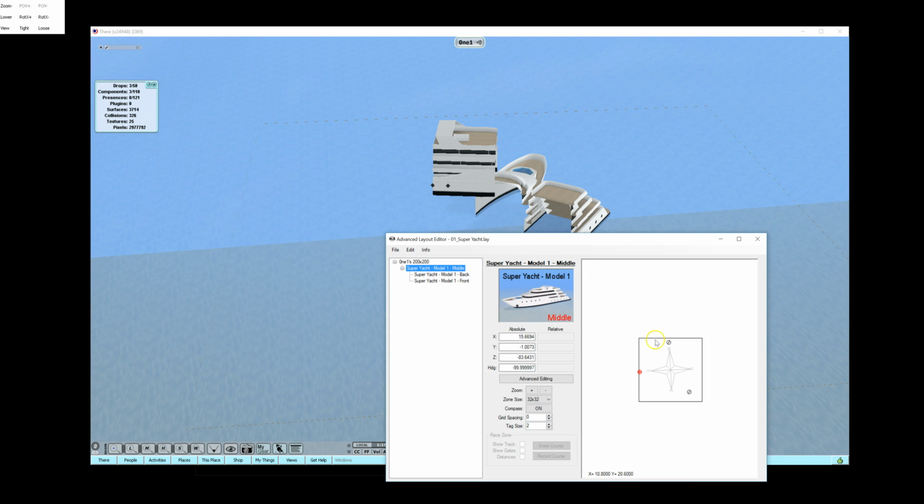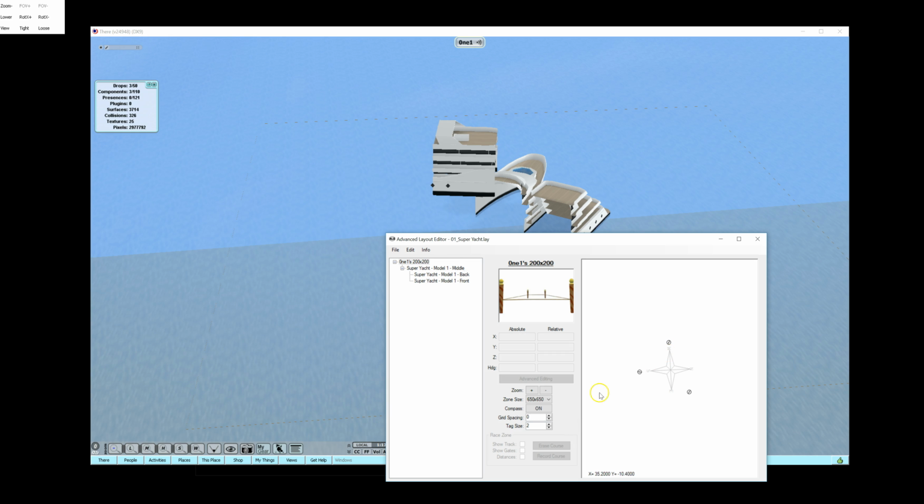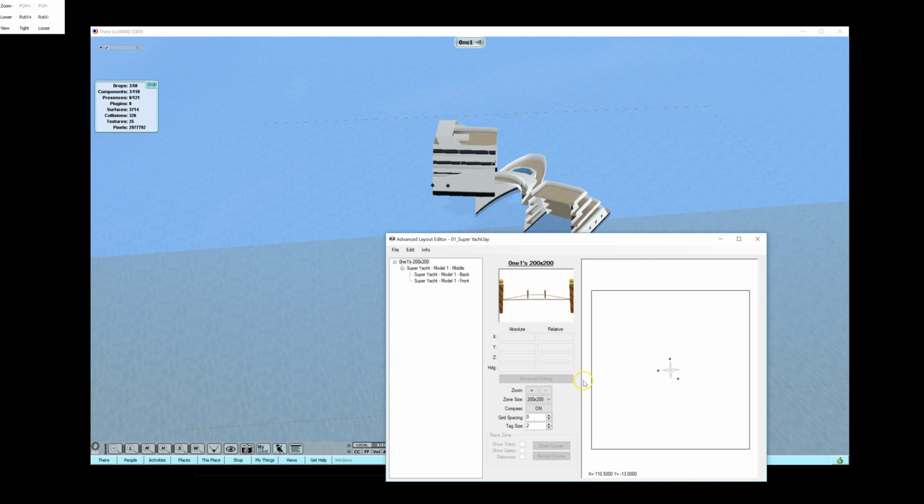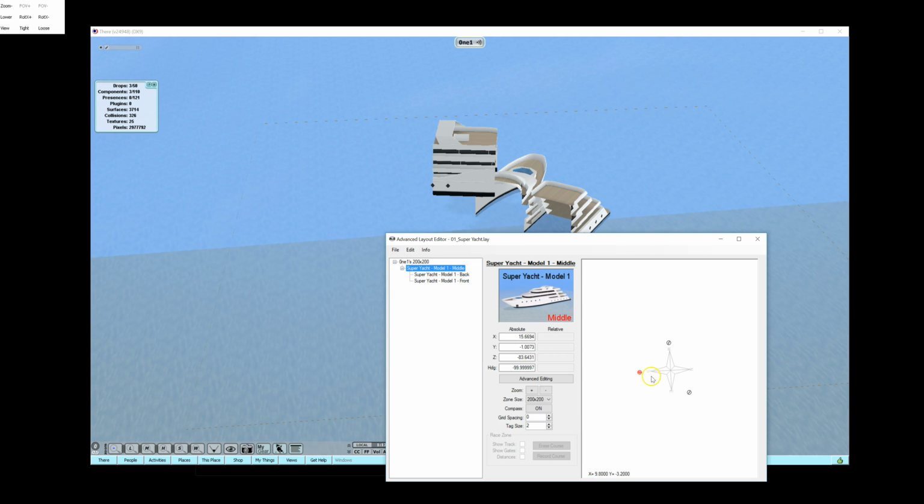And so later down the line, if we want to move the yacht down here in the visual part, I'm just going to set my zone to 200 by 200. So yeah, if you click on the middle and you hold shift, so this red one here is the middle because it's selected. If you hold shift on your keyboard and then click and drag on it, you can see it moves all three pieces of the yacht because the middle is the parent. And if you select the child, each individual child, you can move that independently or relatively. So it's a pretty neat tool to edit layouts.